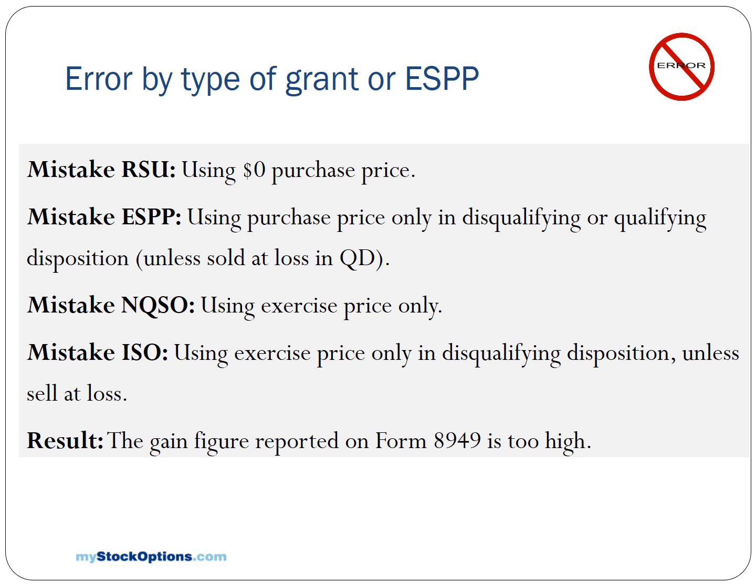So the error that can appear, and it's not really an error by your broker, it's just a mistake you're going to make on your tax return if you don't understand that the cost basis is underreported, would be, let's say, reporting 0 as the purchase price and your cost basis for restricted stock units, because 0 or blank is going to appear for the cost basis for these kind of grants, or using only the purchase price for an employee stock purchase plan, or using only the exercise price for non-qualified stock options.